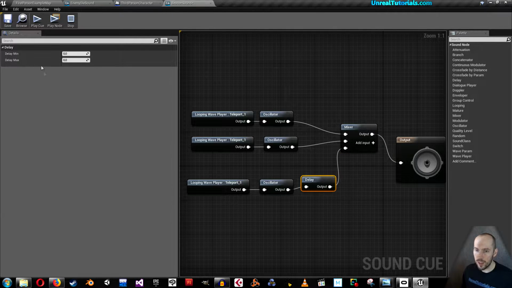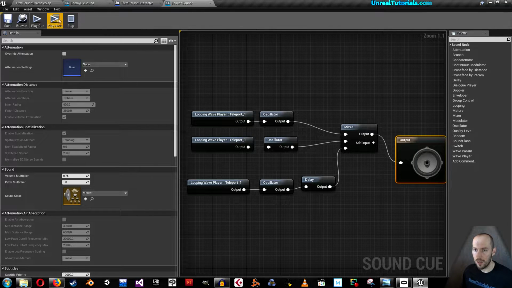Now when you click delay, you can choose for how long it will delay. So let's say, I don't know, 5 seconds. Let's see what that sounds like. Because when the first one is done, the other one begins ish, right?